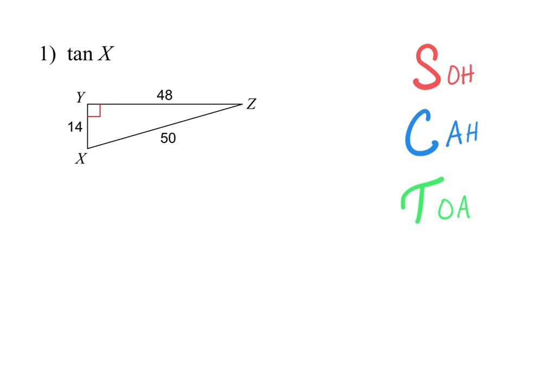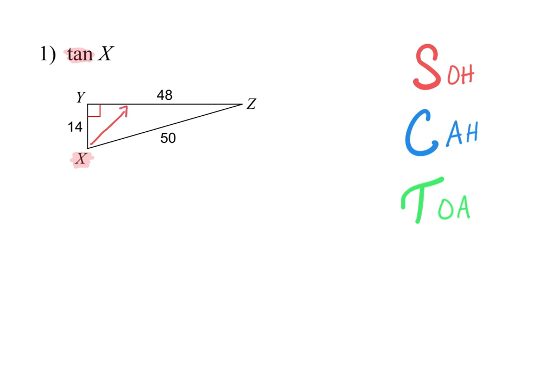So sine, cosine, and tangent, those are the three trig functions you need to know. Sine is the opposite over hypotenuse, cosine adjacent over hypotenuse, tangent opposite over adjacent, okay? So it is based on the angle that it is talking about specifically. This is angle X, so it wants you to look at angle X and give the tangent. So you need to label the opposite and adjacent for tangent for this X.